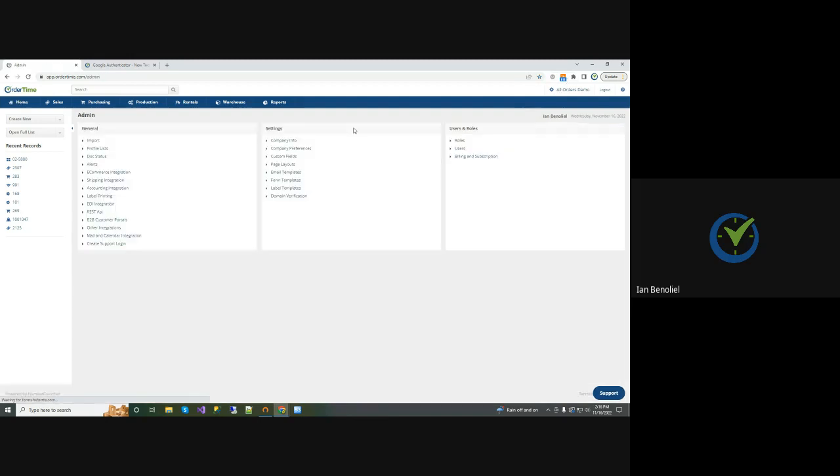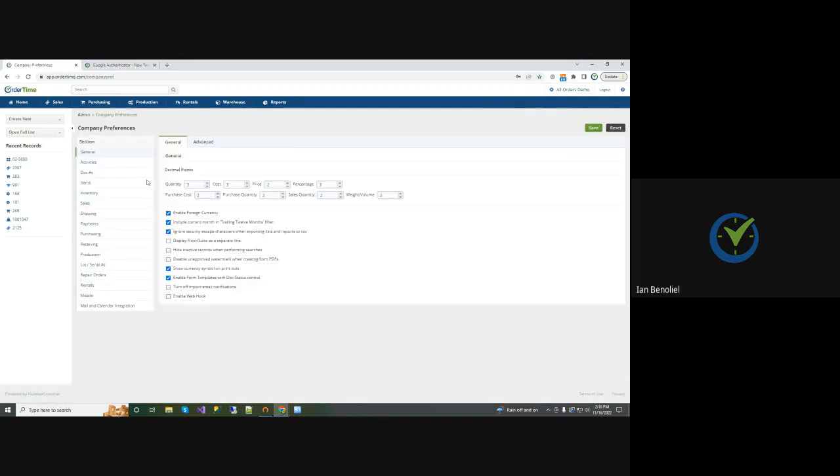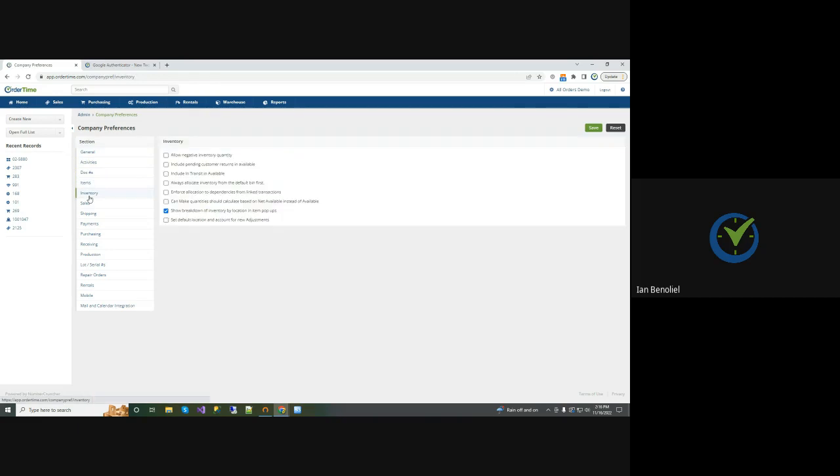There's a couple of other things as well on the inventory that are very closely related. It's this one over here: enforce allocation to dependencies from linked POs. What that means is, let's say you have two sales orders open, each for the same item, and one of them is linked to a work order.